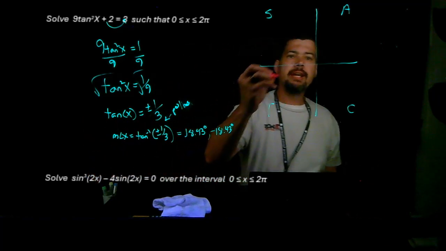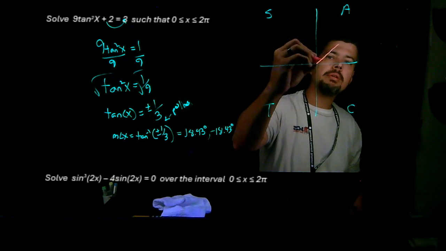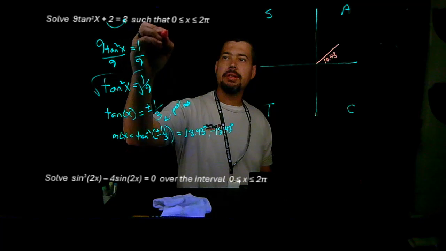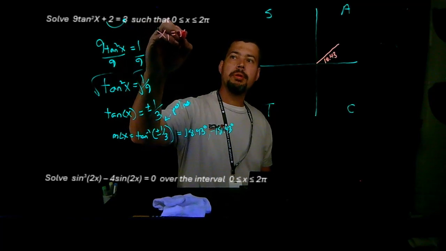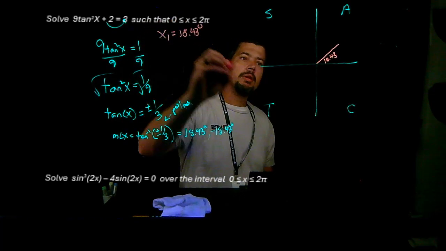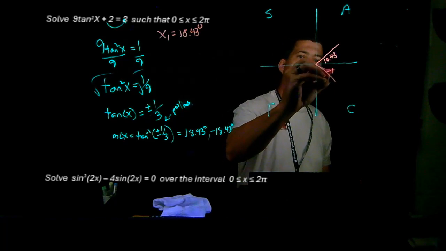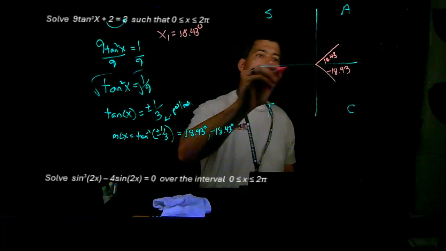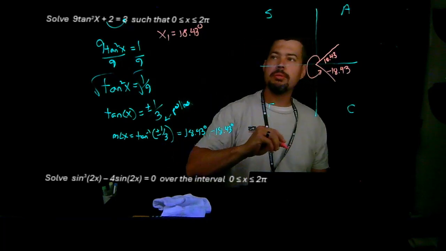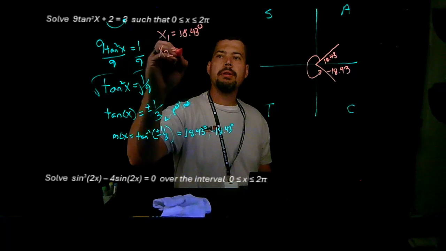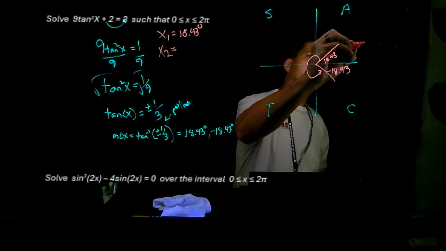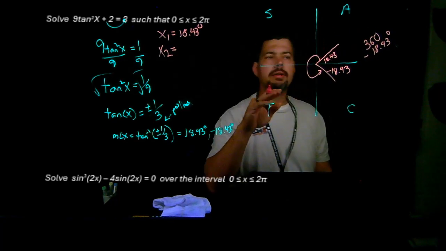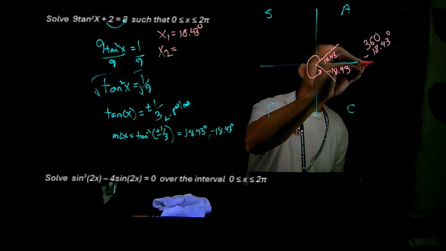So the two that they gave me were decent answers. I just have to do some work with them. But most importantly, they're reference angles. Now, one of my answers for this thing is going to be 18.43 degrees. I'm not going to accept the negative one because the problem originally said between 0 and 2 pi. So I'm going to think about the positive rotation of the same location. And that's the second one. If I do 360 minus 18.43 degrees, I'll have 341.57.